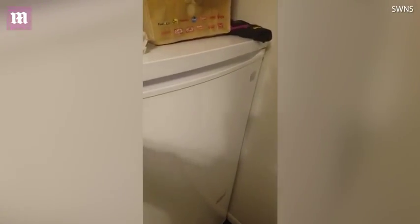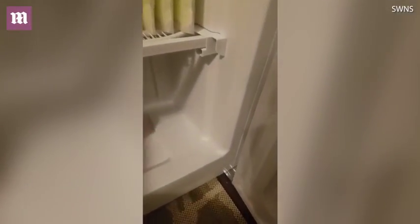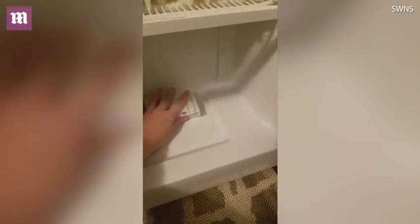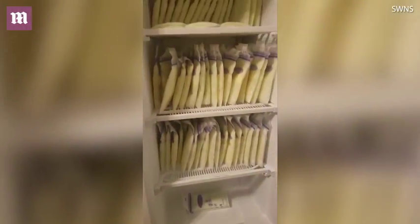And for those of you who are already in the heart of this, know that sometimes it requires a separate deep freeze. And that's the way it goes. So I just toss them on the bottom, lay them as flat as I can, and I double up because I store anywhere from 3 to 5 bags a night. And there they go. So there you have it. Like I said, anywhere from 3 to 5 bags of milk get frozen a night.